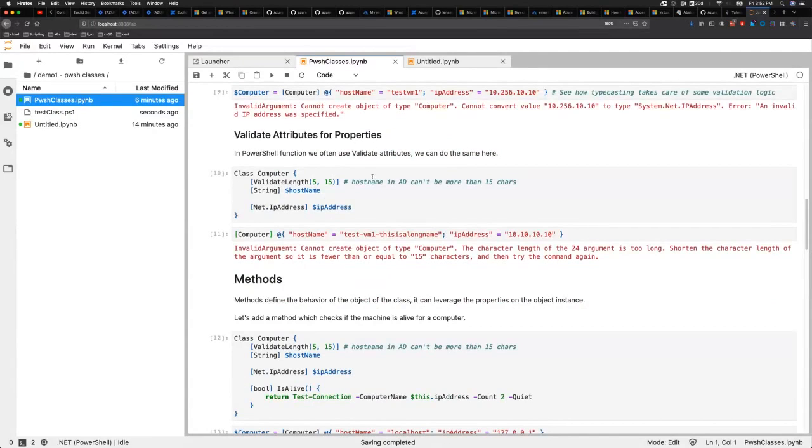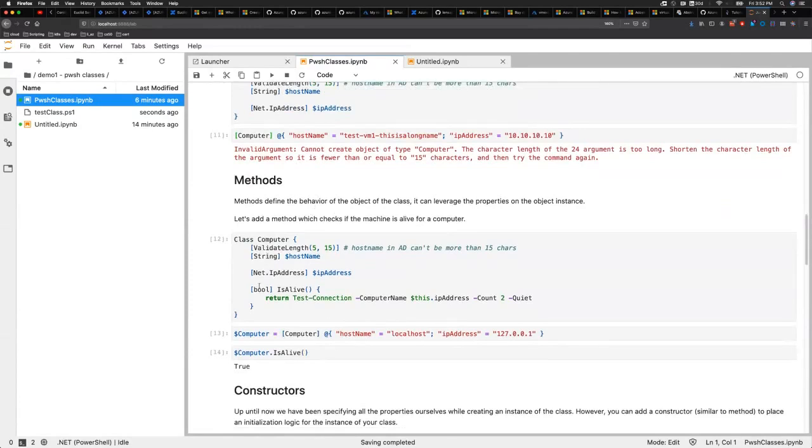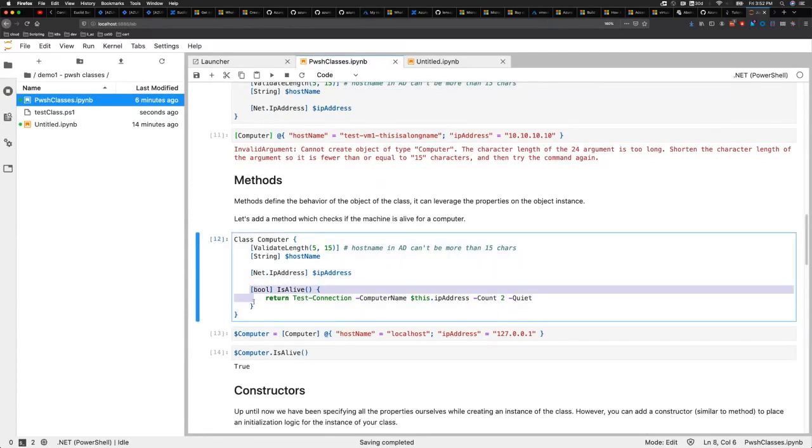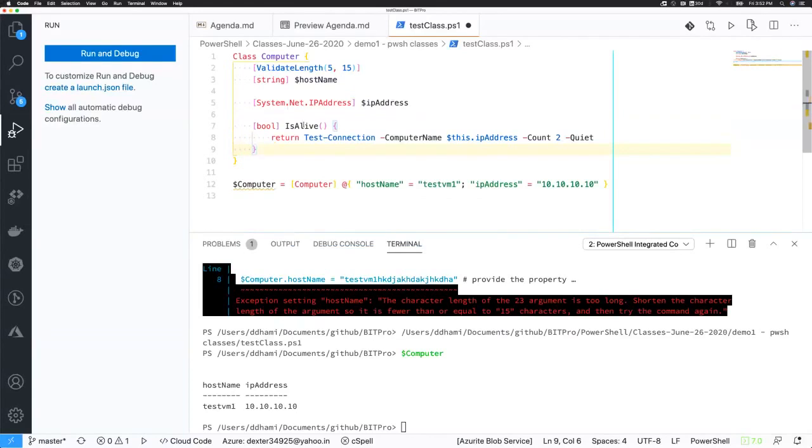So I talked about validating attributes, right? So let's talk a little bit more about actions which you want to perform. For example, in my computer class, I can have n number of methods, but I'm taking a very simple one here. I'm adding a method called isAlive, which is not a generic function I'm writing. It's actually tied to the model I'm trying to work with here, right?